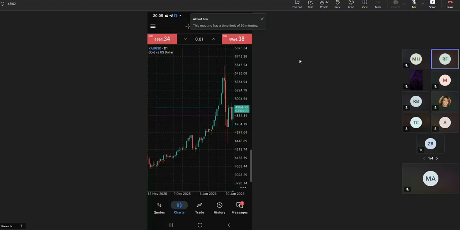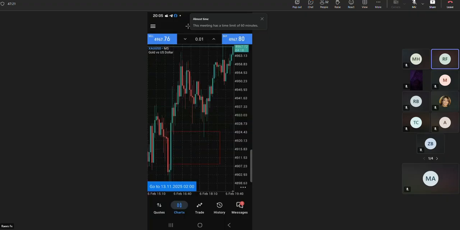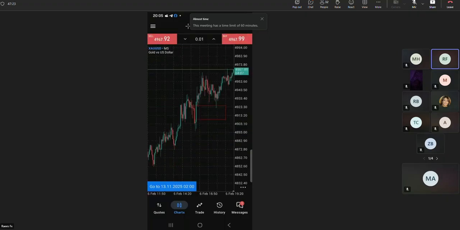But let's say we got that rejection there in the daily time frame. What did I say earlier? I told you we use the lower time frames to look for more accurate entries. So of course we cannot enter just based off a daily fair value gap. Let's say the action is in a fair value gap. What you're gonna do is go down onto your lower time frames. You're gonna spot the fair value gap like we drew here earlier, and then you can wait for some sort of respect in the fair value gap before you place a trade.